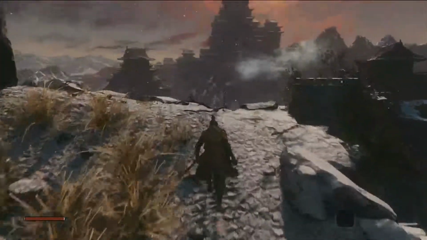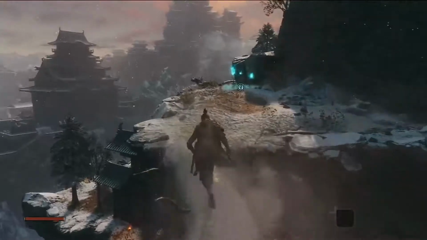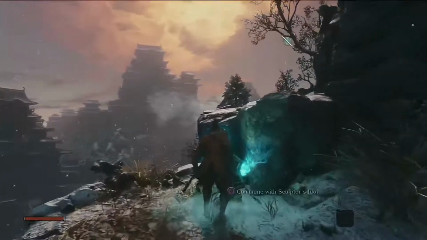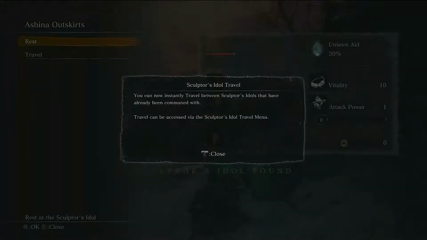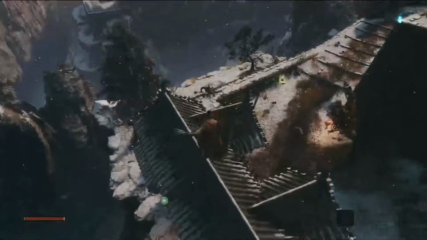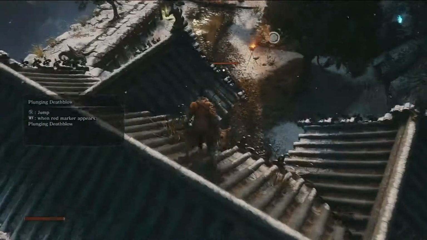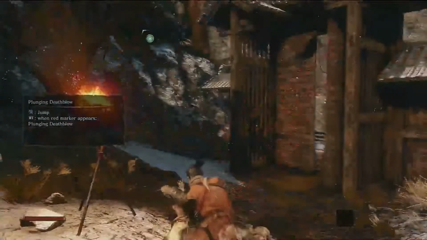Then we go up here. Now we're in the next area. So for this area, it's pretty straightforward. There's just a couple items that I'd recommend picking up. So I'd recommend coming down here. There's this guy here. You can go and you can stealth kill him real easily.